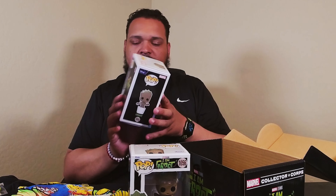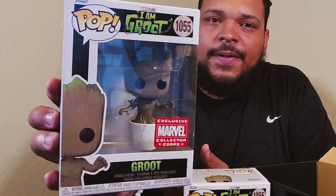This one says Groot and he's in his pot, but his pot has like a crack in it, so maybe he's going to be getting bigger. On the back artwork, it doesn't show that the pot is actually cracked, but you can see on the side and in the actual figure that it is cracked.